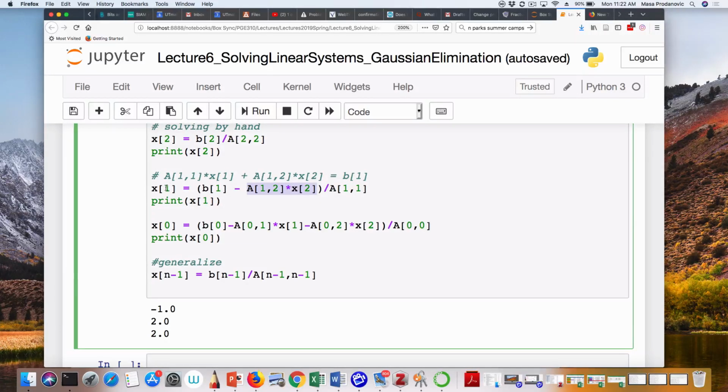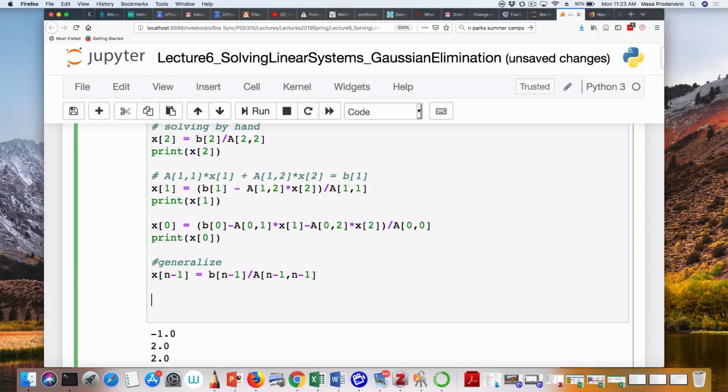Then once I compute this, okay, I have 2 of them computed, and I add them up, sort of a linear combination of them with the corresponding elements in that same row of A. So that's this sum here. So B corresponds for x of 0, I take B corresponding B minus this A times computed x plus the second A times computed x, and then I divide by a diagonal element. So if I was writing a rule, I'm going to say that there's this sum.